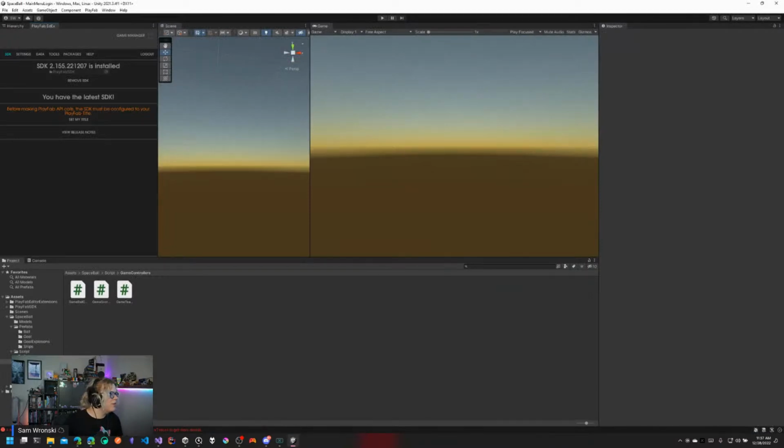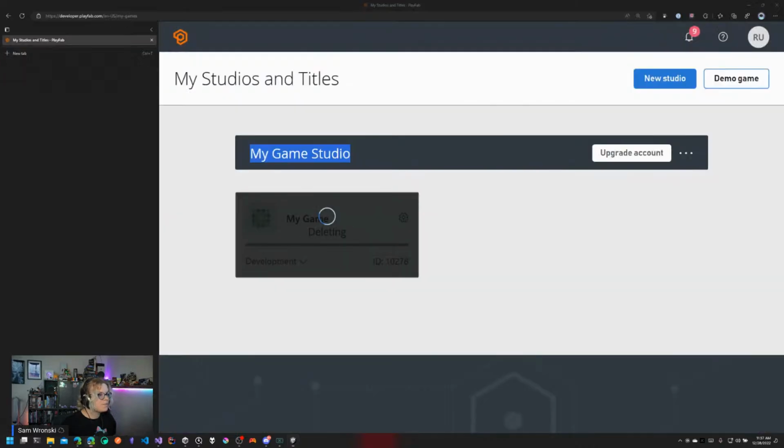And so what we need to do is install the SDK, which is what we did by clicking that button. So installing the SDK gives us access to PlayFab. It lets us do all of these fun things that we're trying to do. Now that we see this, we have an SDK. We need to pick a title now. So we were creating a username and password. We were signing in. What we're doing here is creating a studio.